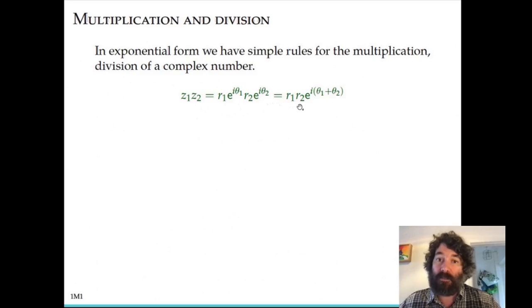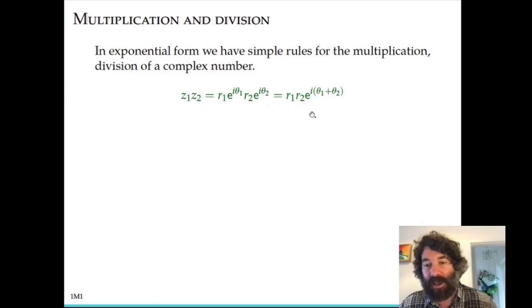Then we can rearrange this product and get that the modulus of the product of z1 and z2 is the product of the moduli of the individual complex numbers. It's r1 times r2. And the argument of the product is the sum of the arguments of z1 and z2. I should be a bit careful there because remember we require the argument to be between negative pi and pi, and so it's possible theta 1 plus theta 2 might be outside of that interval. You would still get this formula, which is correct, although theta 1 plus theta 2 is not technically the argument, and you have to add a multiple of 2 pi, or subtract a multiple of 2 pi possibly to get what we would call the argument.